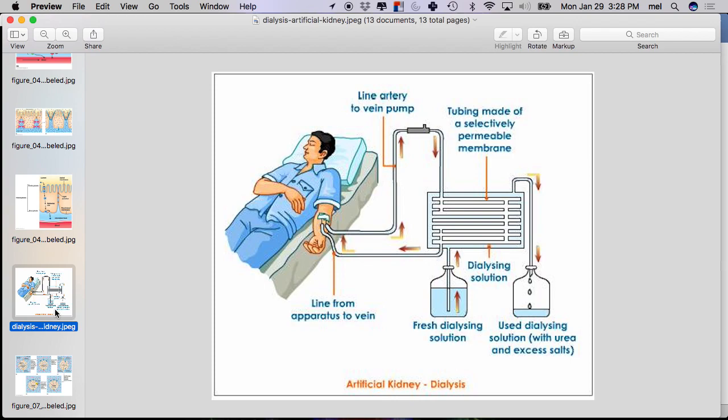Now, can this be manipulated? Yeah, you can do more than just urea if you use a different membrane, right? You can actually change the chambers. You can say, I've assessed your blood plasma and you've got a high concentration of this particular toxin, low concentration of that. You just change out the chamber, right? Does that make sense? Now, as your kidneys really, really start to fail you, you could have to do this 6 or 7 hours per day.